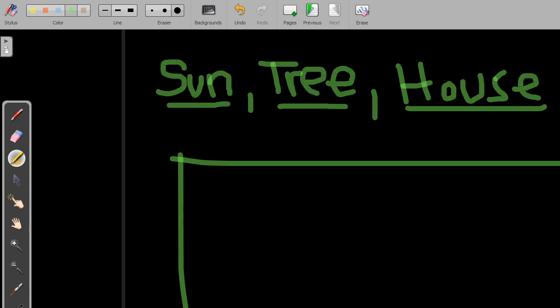You don't have to draw your house in detail. I'm going to give you around a minute. So yung bahay, you can draw a house like this, ganyan or something. You don't have to draw it in detail. A minute to complete your activity: a sun, a tree, and a house. So this is a combination of your sense of art, and also psychology, which is a part of science. So mixture nila, combo.